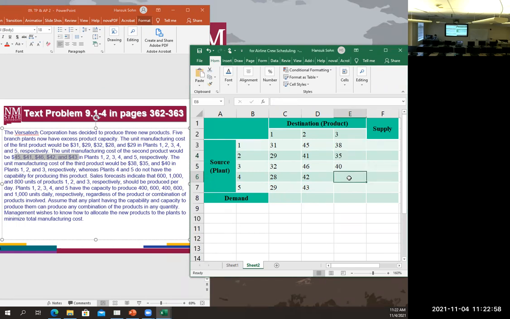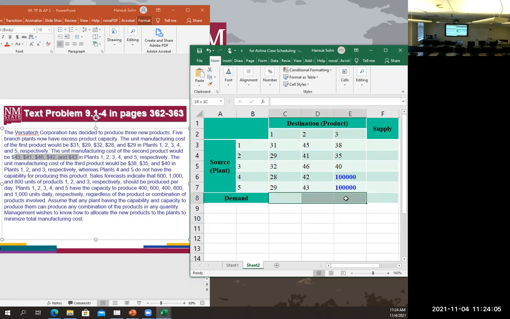Okay, so in this case, how do you handle this issue? What number would you put in here? I'd put, for example, capital M stands for a suitably big number. If you want, you can put P stands for the big number. For the Lindo or Lingo input, you might want to input like 1 million, for example, which is relatively a lot larger than the other cost values here, making sure that this pair will not be used at all.